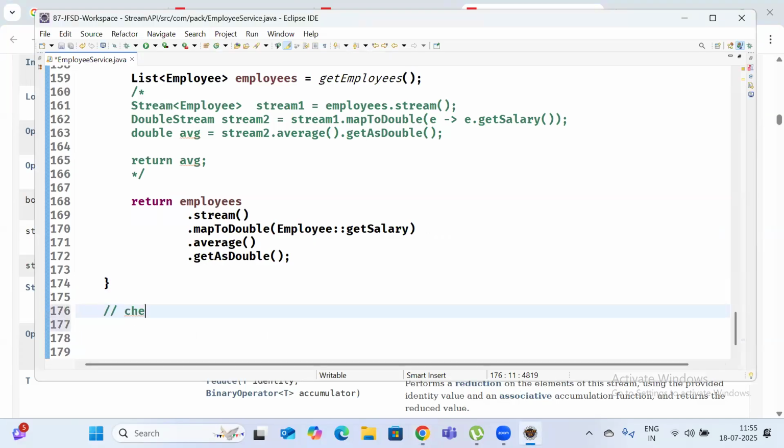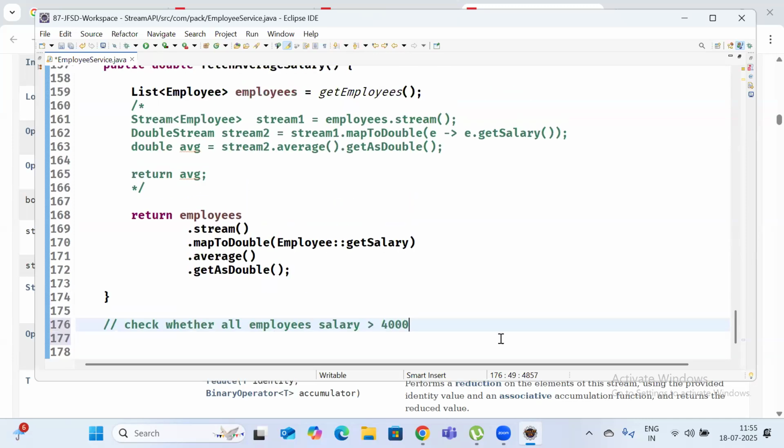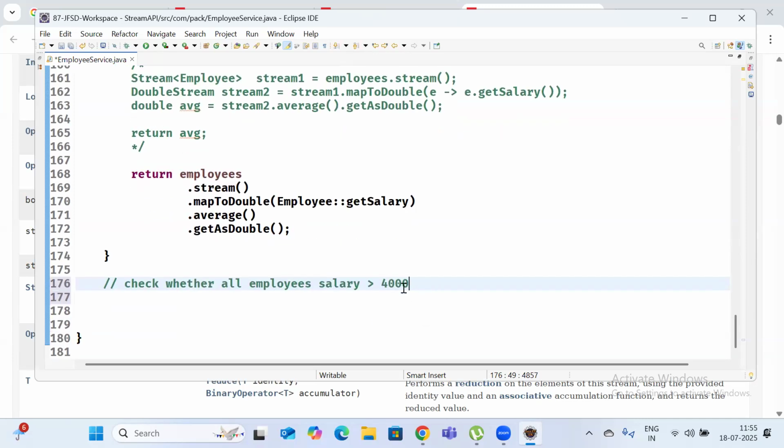Check whether all employees' salary is greater than 4,000 or 5,000, whatever it is, some number.